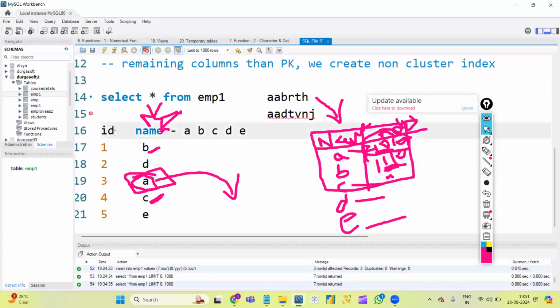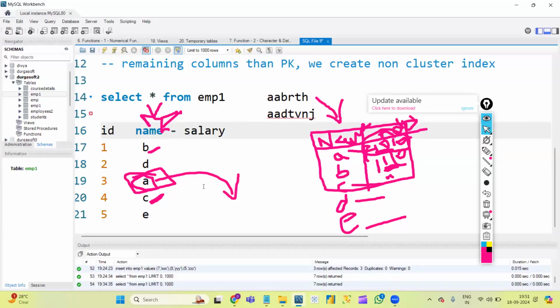Suppose here in the employee table I have ID, name, and maybe salary. In salary I have numerical data only, but as it is not a primary key, if we create a non-clustered index on salary, whenever it creates the table, it will again sort the data according to the salary.